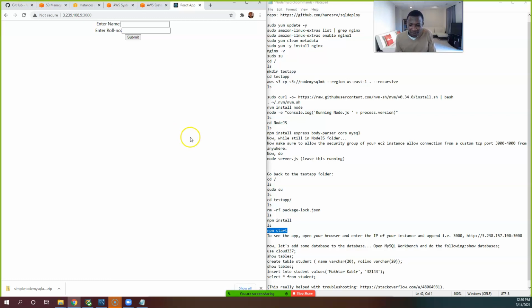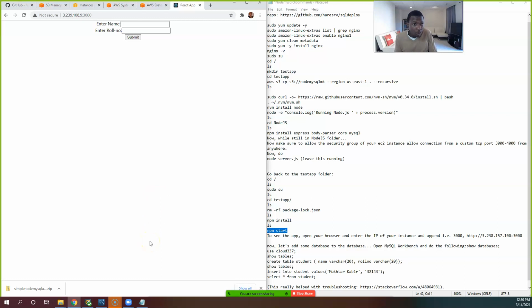Now, guys, let us test. How do we test? Don't worry if you don't have this, it's okay. I'm going to do this real quick. Let's say I'm the database administrator and I want to remote into my database and see if whatever I do here is actually showing in the database that the company has.